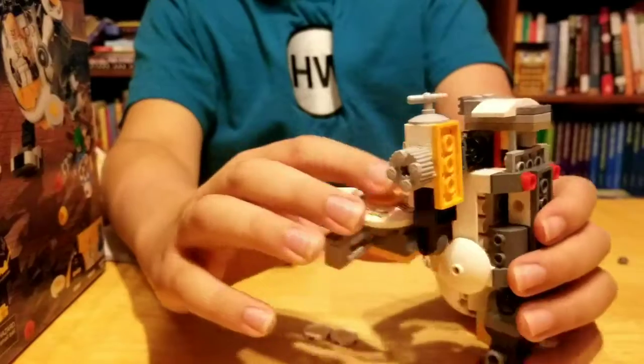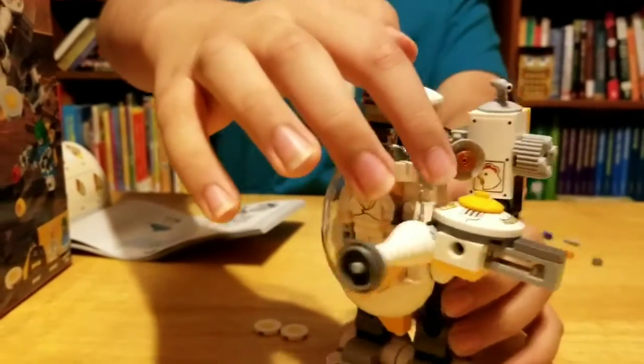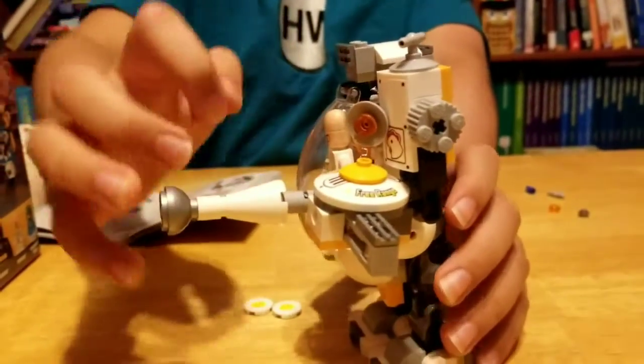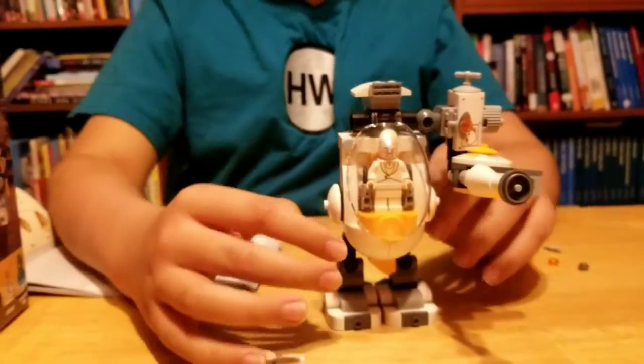Then right here, this is a sticker, not a print. Then right there is a print and not a sticker. And yeah, so now I'm going to be going on to bag number 3.